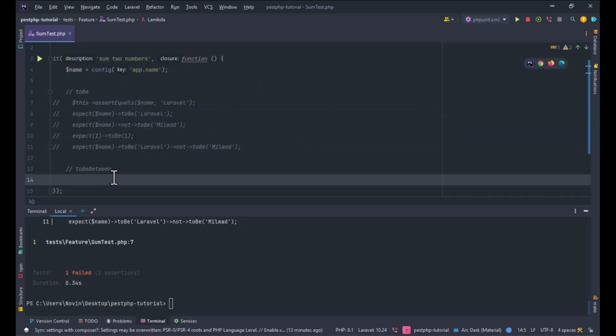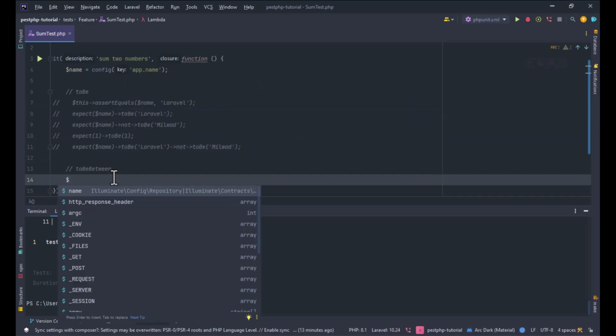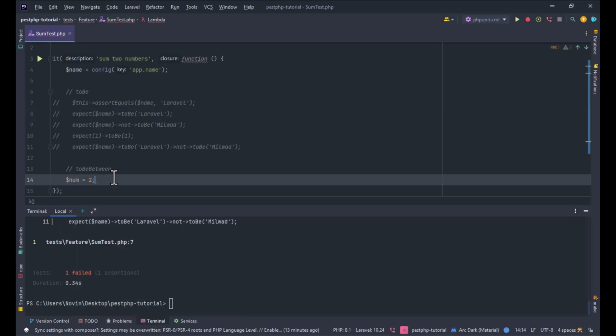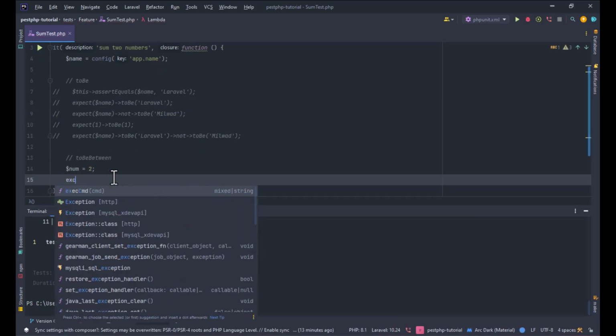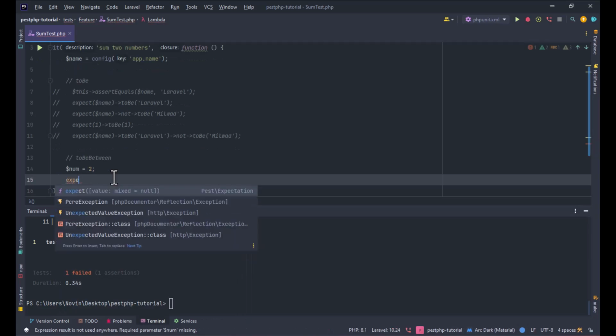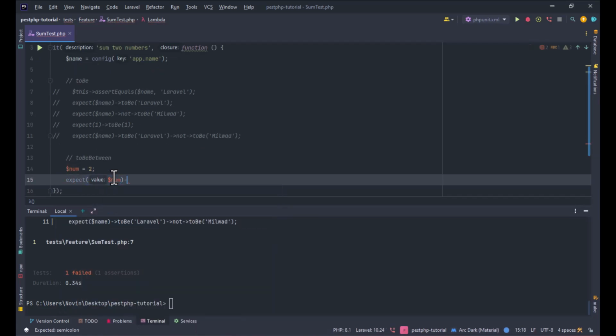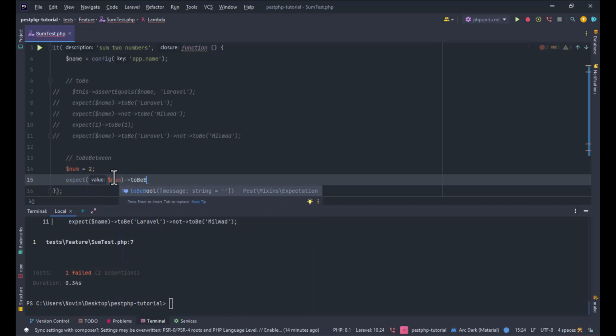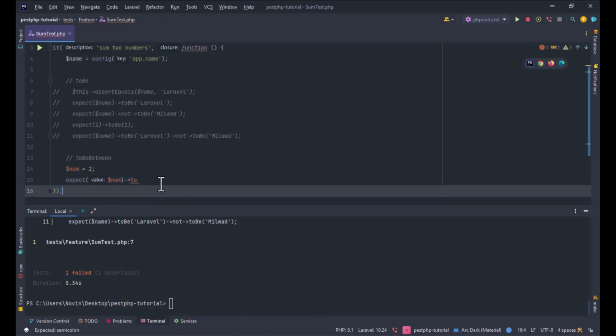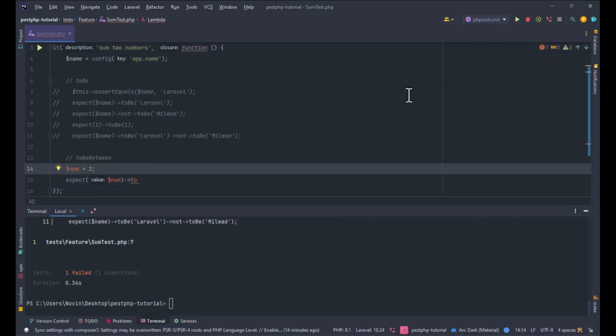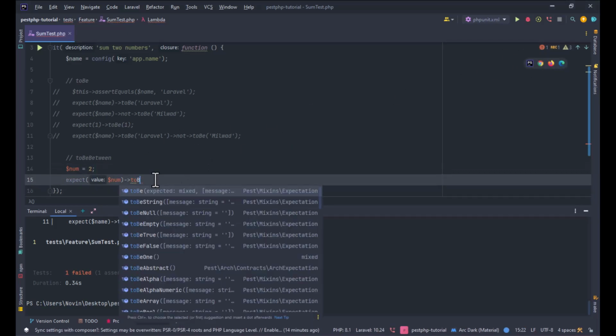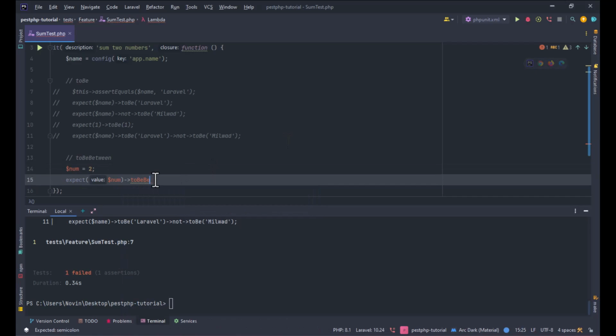For example, the num is 2, and you want to test the num variable toBeBetween. Let's see.